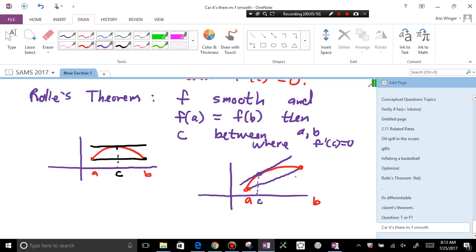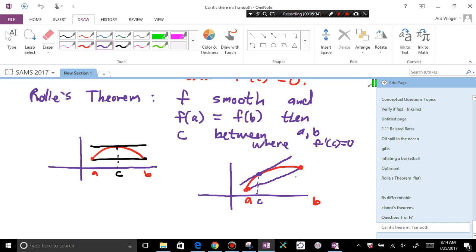So this is going to be 5 points on the test: draw a graph, starting in one place, ending in another place. Draw the secant line. If you give me a graph that's smooth, you should find a place in between where the tangent line is parallel to the secant line. Okay? Which theorem is that? I haven't stated the theorem yet, but it's the mean value theorem.